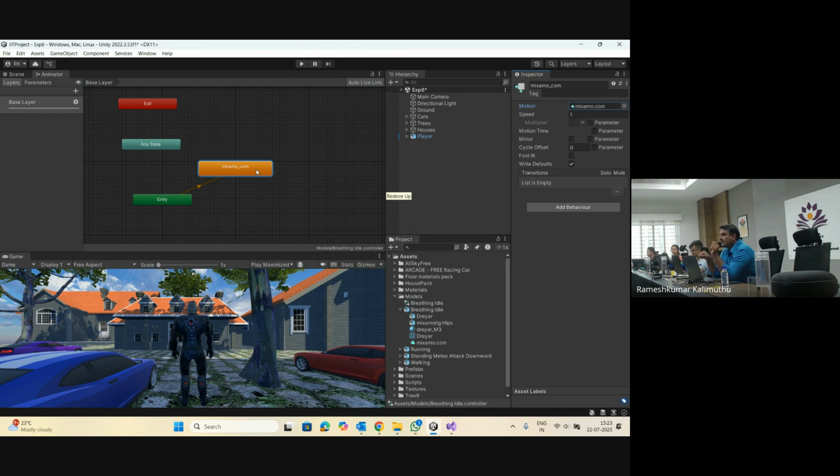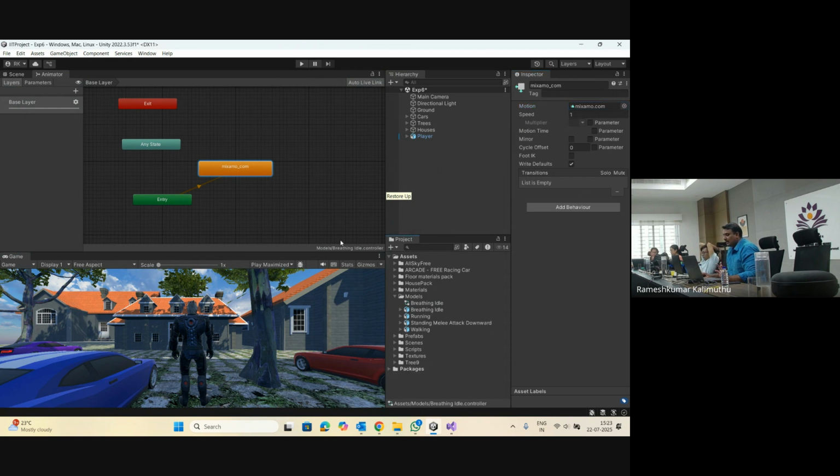To cross verify whether that is my actual idle file, select that box, go to inspector, find the motion, and click this animation file. It will direct you in the project window to the breathing idle file. This is just for verification.